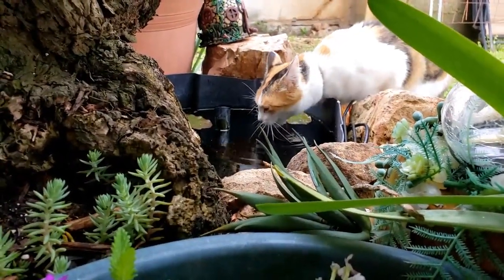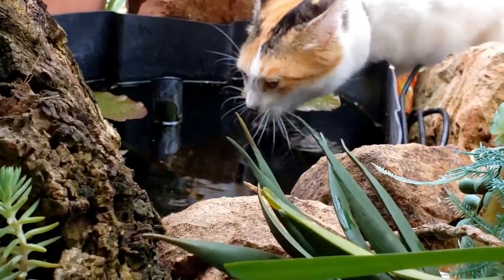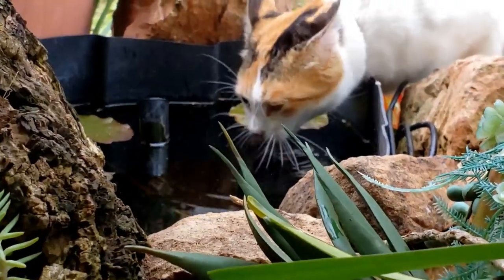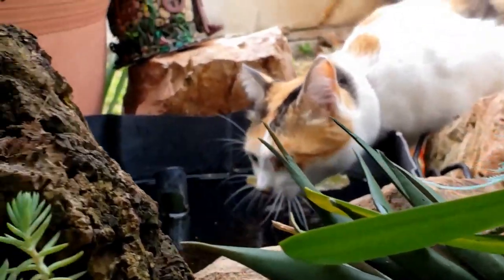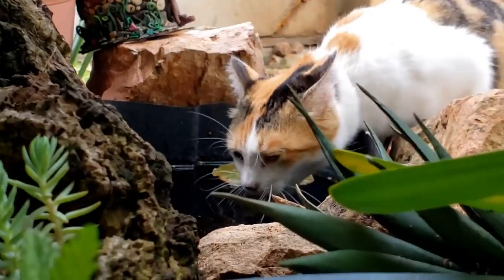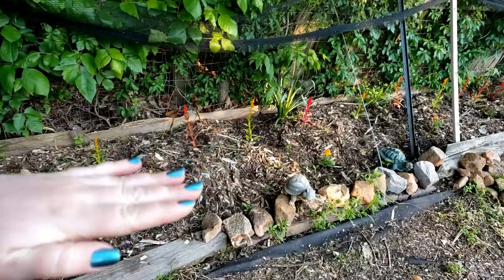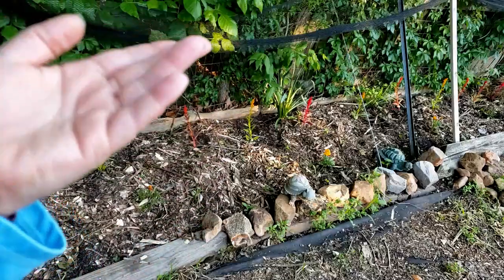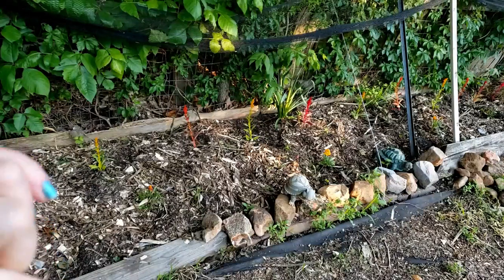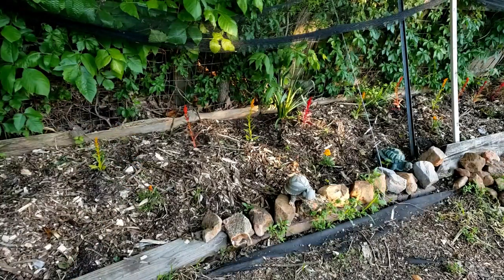Since the whole yard is kind of pitched and we get really heavy rains, we were experiencing a whole lot of flooding and runoff back here. Trying to build up soil that doesn't get blown away by the wind, run off by downpour rains, or just seep back into the gravel was tough. It seemed like for the first couple of years, the more we tried to build raised beds, the more the gravel just grew up and through it — we'll still just find a random big rock. We use a bunch of straw and a bunch of rabbit poop. We actually work with a local rabbitry that has more poop than they know what to do with, and they bring us bins chock full of rabbit poop.